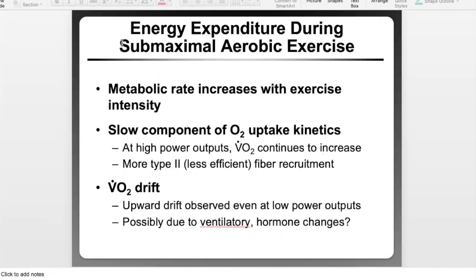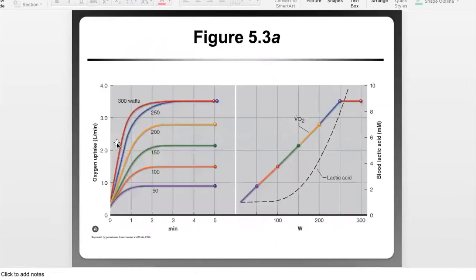Now, all this is dependent upon the intensity of the exercise and whether or not you're utilizing oxygen. As exercise intensity increases, so does the need for more carbohydrate, protein, and fat breakdown. One of the things that we can take a look at in terms of an estimate of energy expenditure is simply the amount of oxygen that you're using. But that's really limited to lower bouts of exercise.